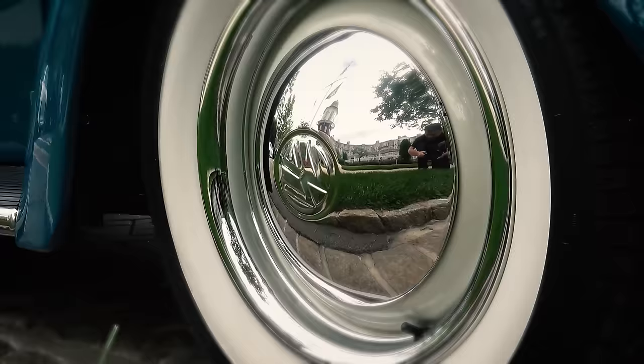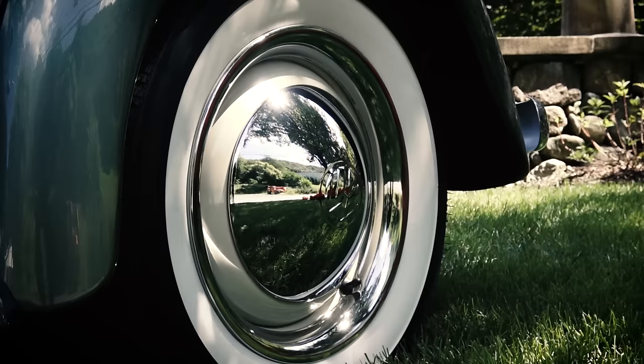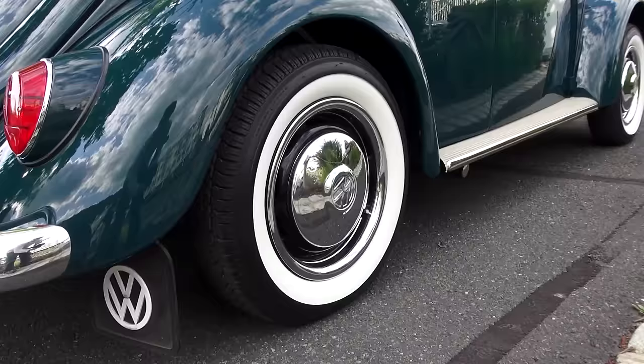Number one: the beauty trim ring. I definitely like the beauty trim ring — the type on the outer part of the rim, past the hubcap, not the ones with slots held on by the hubcap. This beauty trim ring goes on the outer part of the rim, up against the white wall tire. You can get those on eBay and they work with a lot of different classic cars — stainless steel or ABS plastic.